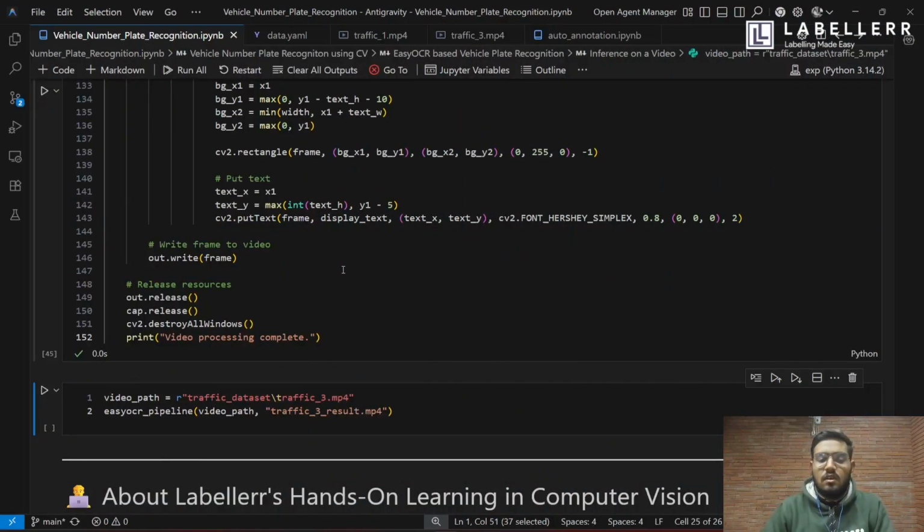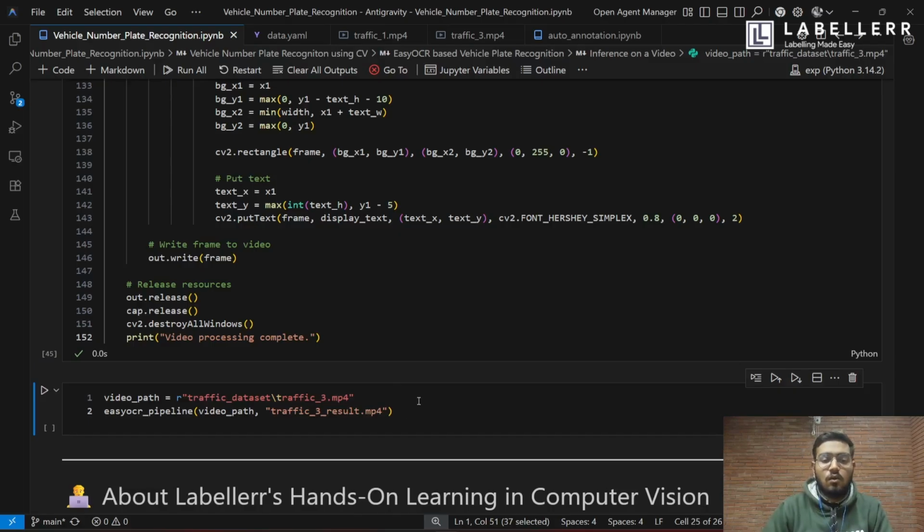As you see the inference, it was better than Tesseract, but was not quite as good as expected. So with that, you know both EasyOCR and Tesseract are not good models for vehicle plate detection. But there is another model called PaddleOCR, which can be helpful. We will see it in our next video on vehicle plate recognition.